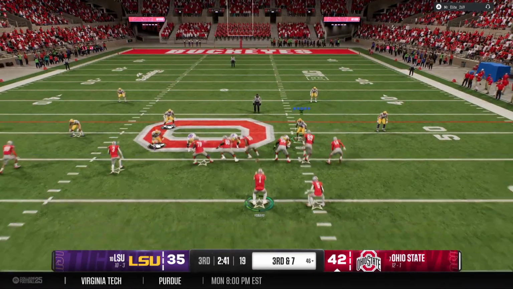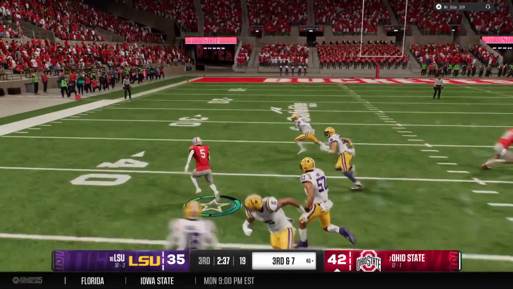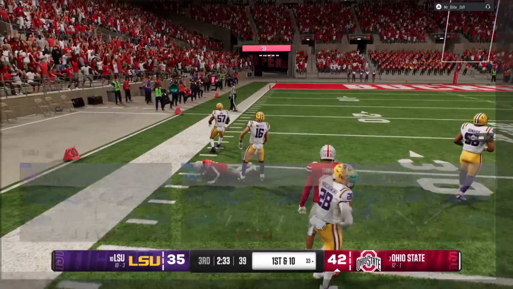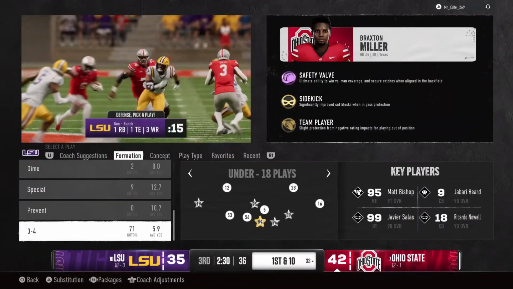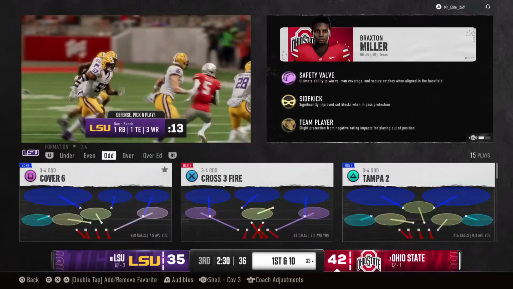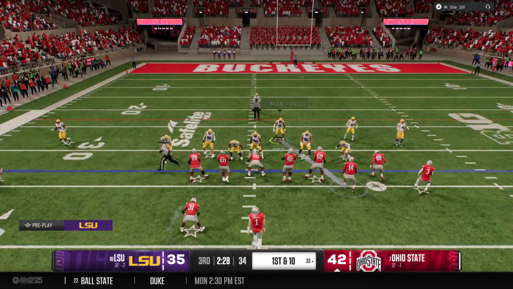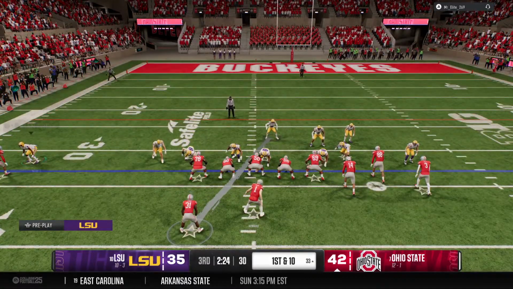3rd and long. From the shotgun, handoff inside. They finally get him, but it's across midfield. Big gain to the 33. Well, they continue to play good football up front. Nice run, nice conversion here, and most importantly, working with that lead. Keep working that clock. You're trying to advance to that next round of the postseason.